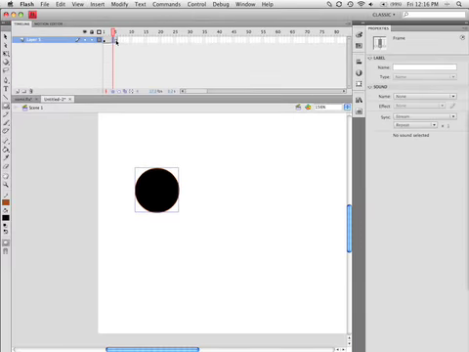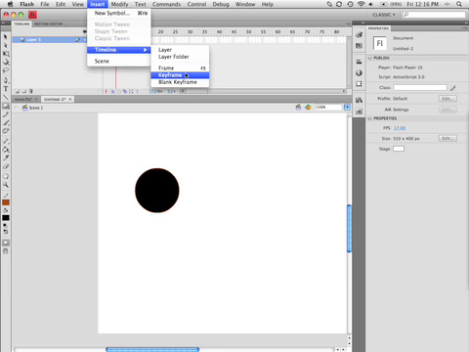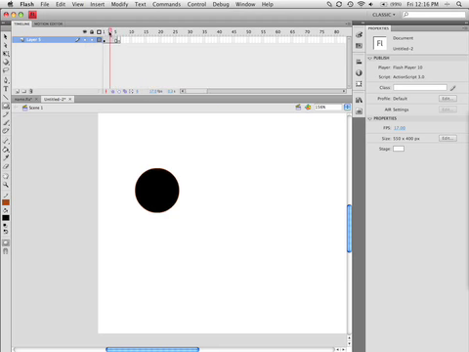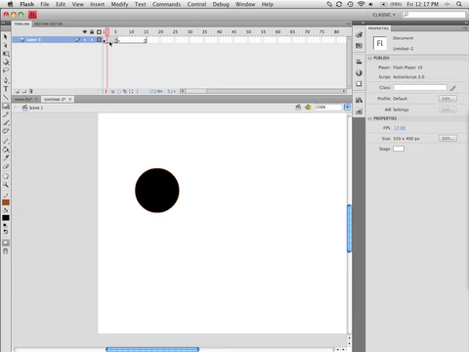Okay. Now if we wanted to, let's say that in our animation, and by the way, this is scrubbing. If we had this black dot and then it was gone, right? Now I'll come out here to the frame right after that ending keyframe and go to Insert, Timeline, and then Blank Keyframe, which is F7. Now notice that it leaves the stage. And we could do the same thing here. If I come out here and I'm going to hit F5 on my keyboard, then what we have is just this keyframe, some frames, then we have a blank keyframe and lasting through time here.